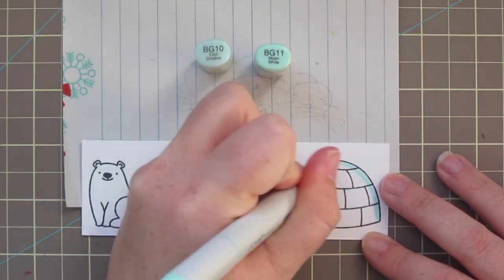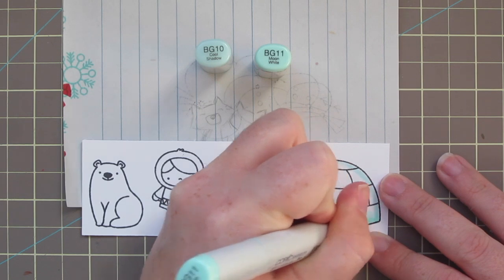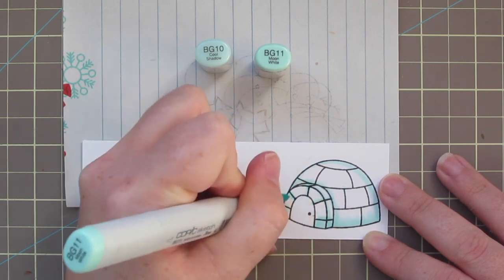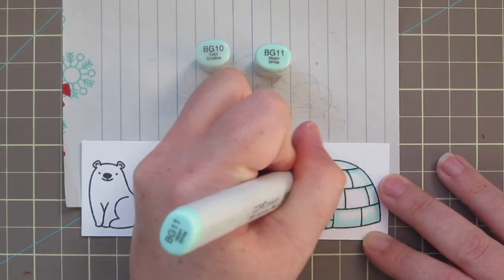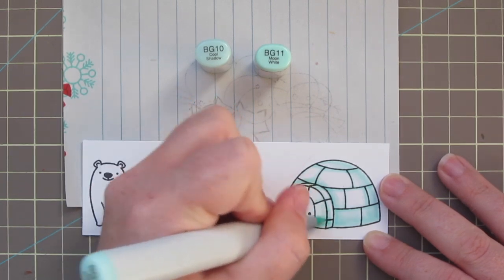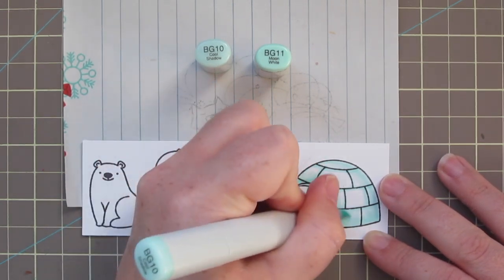And I'm going to start with my Copic coloring today, so I'm beginning with this igloo, and for that I'm going to use BG11 and BG10, and I'm just trying to give it a frosty look as if it was made of ice, as igloos are. So I'm just tracing all the blocks and then doing some extra highlights around the edges, first in the BG11 and then blending out with the BG10.